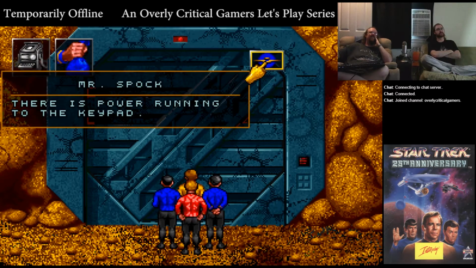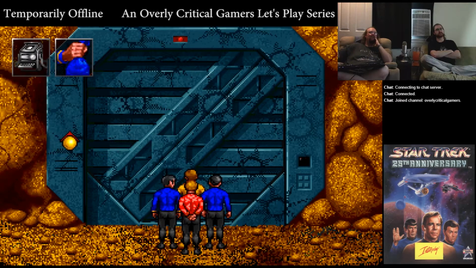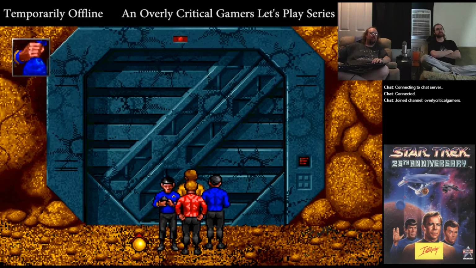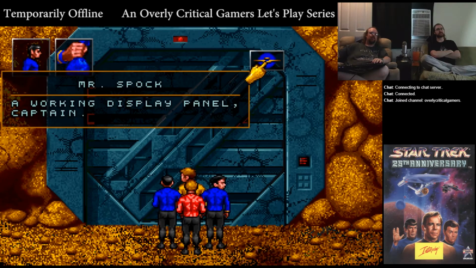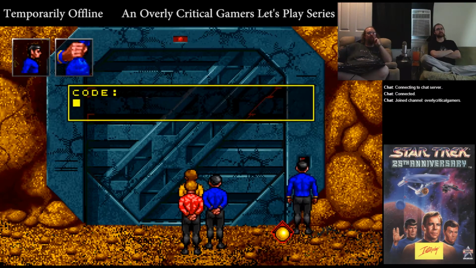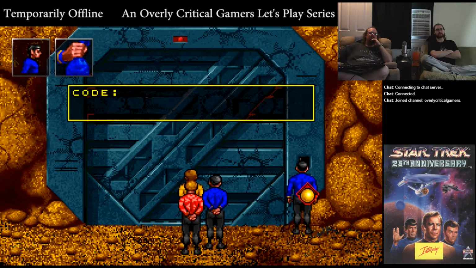There is power running to the keypad. Working display panel, Captain. The door still appears to be in operating condition. You got me there, Spock. That did not seem to work, Captain. Perhaps we should try 99, a number that had some significance to them. Yeah. That's all I was asking you, Spock.